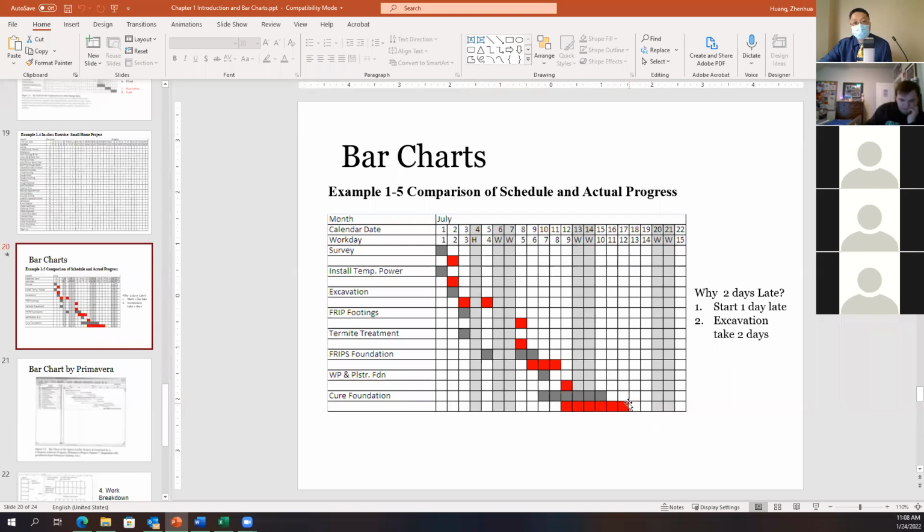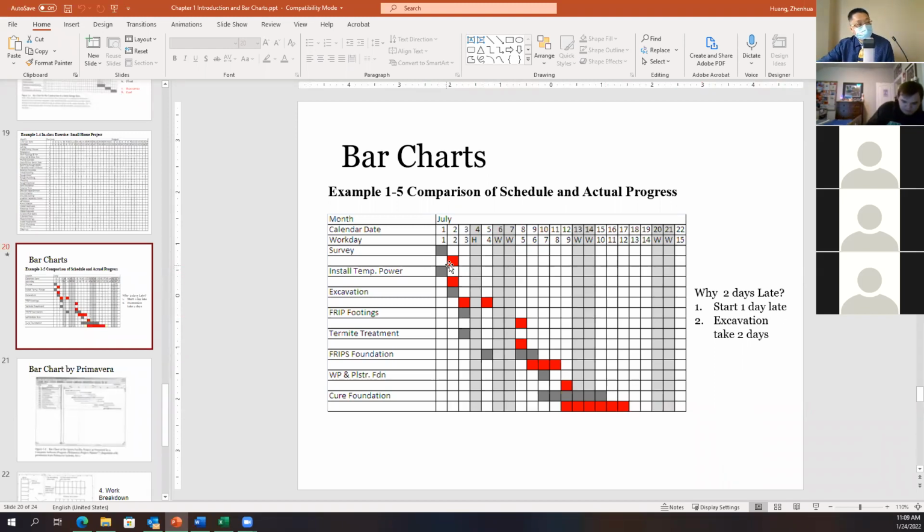This is a comparison of scheduled versus actual. You can see I delayed 2 days. This is the finishing time. I scheduled 15 days, but actually I used 17 days. I delayed 2 days.